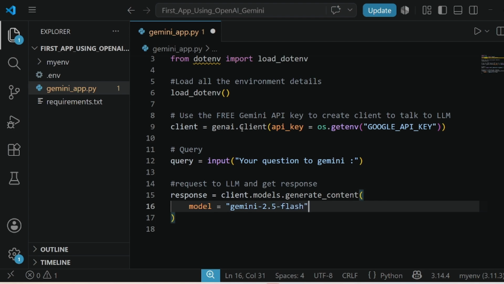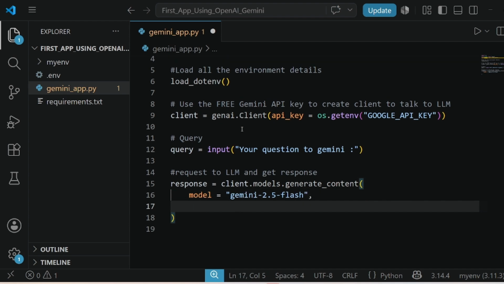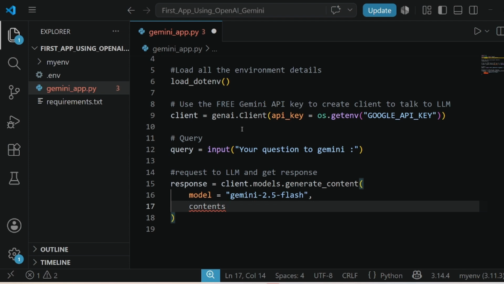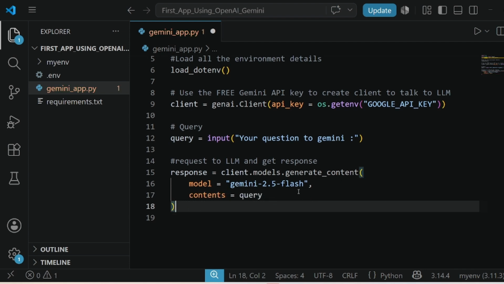This is the model that we are going to use, and then contents equals the query that we have received above. So this way we have sent our query to the LLM using the key that we have created. We created the client, and with the help of that client, we are talking to the LLM and getting a response here.